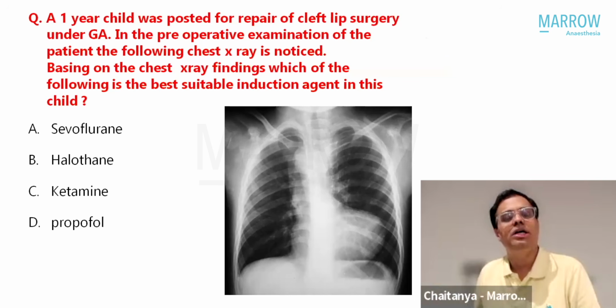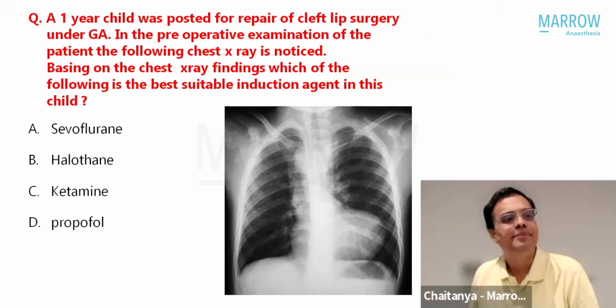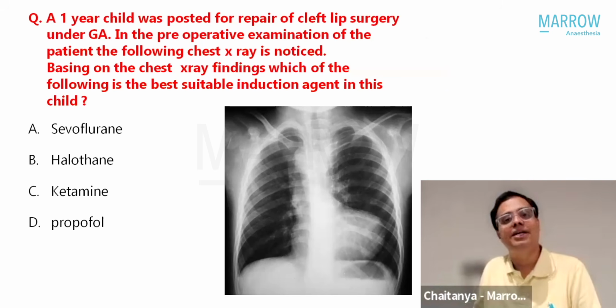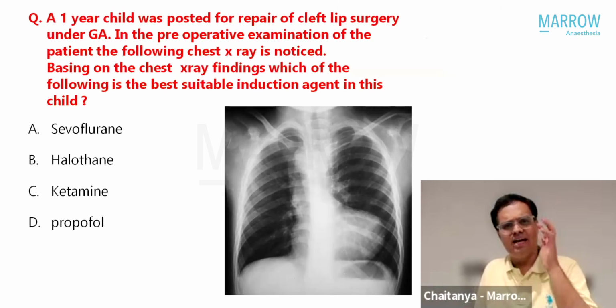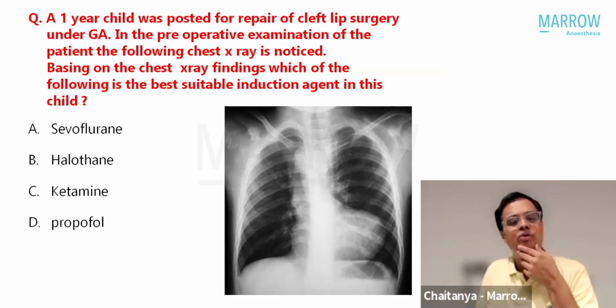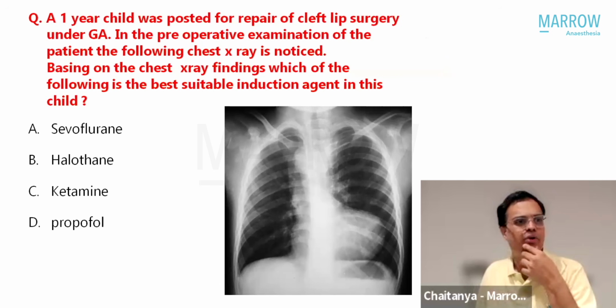So I want it to go slowly, and I want to preserve the normal breathing pattern. That's the reason why I will prefer, as per the author's preference, halothane, though it is not available in many parts of the United States. They still say to use halothane, but I don't find any logical reasoning behind it. But somewhat I found it, so I thought I will add a word here. Okay, that's what I wanted to say.